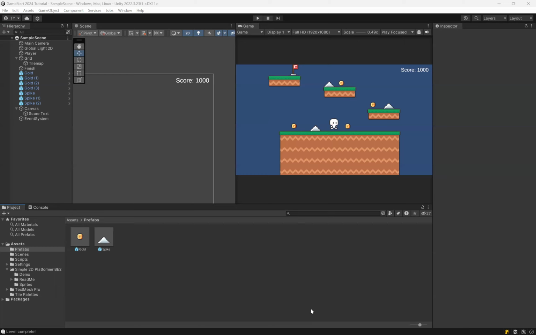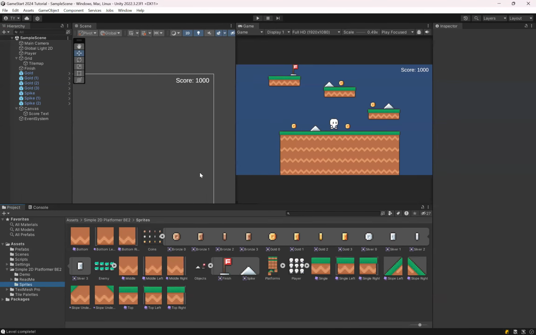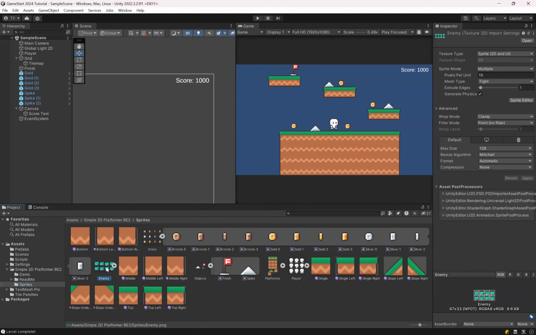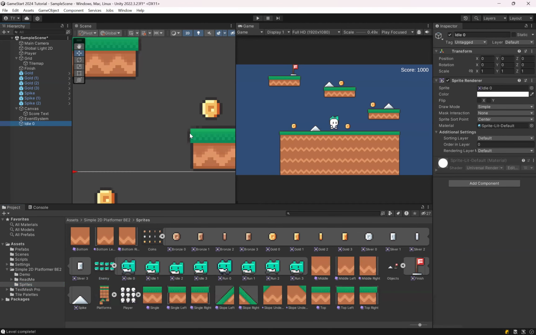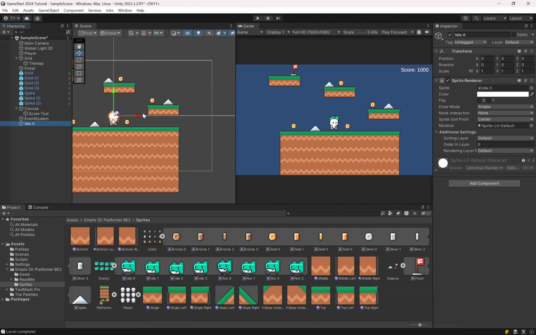It's going to be a bit rushed in half an hour, so if you cannot follow, I guess you can still watch the recording. Okay, so let's get started now. So if we go back to our sprites here, you should see that there is an enemy sprite. So I'm gonna open this up, and we're just gonna select any enemy style sprite. I'm just gonna use ID 0. So let's put this somewhere.